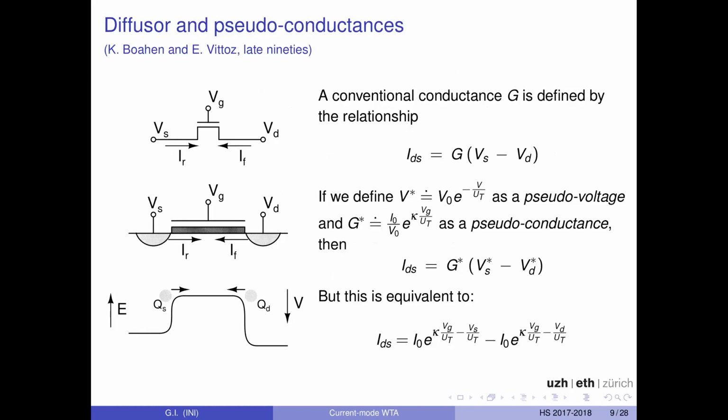Now, how do we implement resistors? As I said, we need to use them in the ohmic region. The ohmic region is the one in which the feed-forward current is comparable to the reverse current, when the drain and the source voltages are similar. Remember, the full equation of a subthreshold MOSFET is ID is equal to I0.